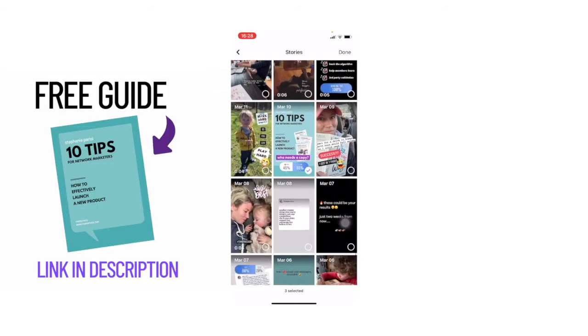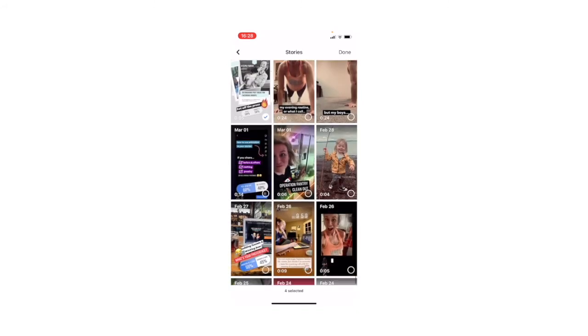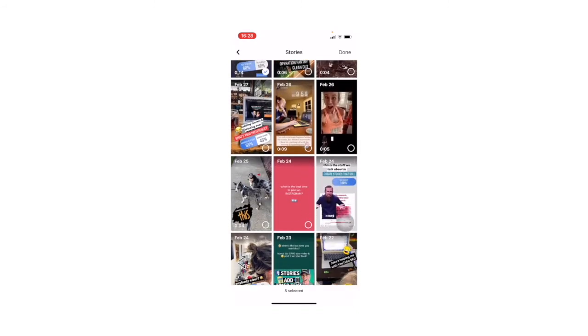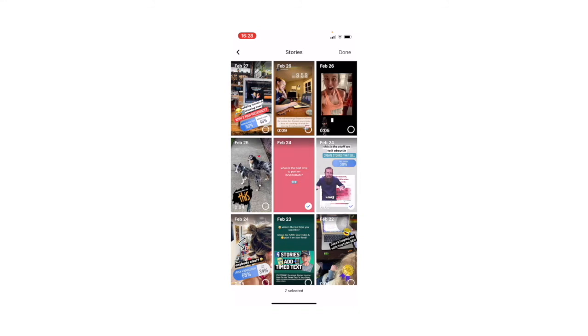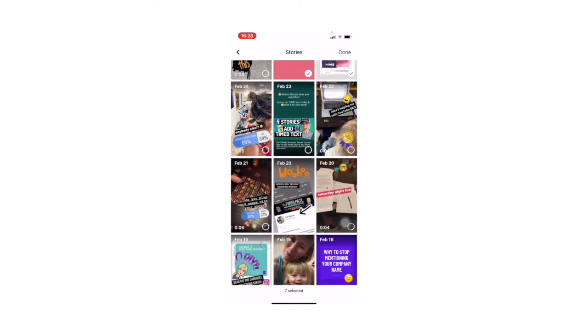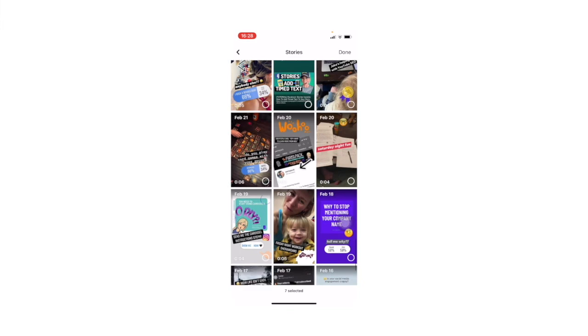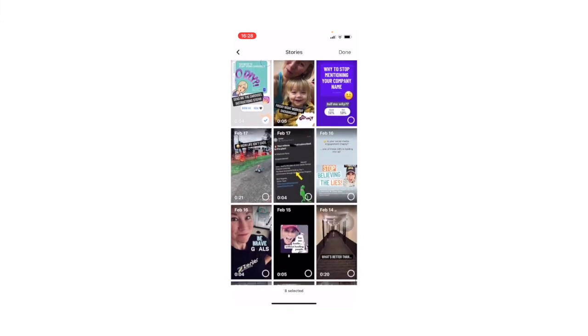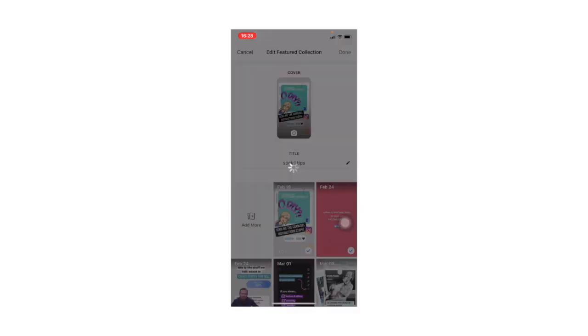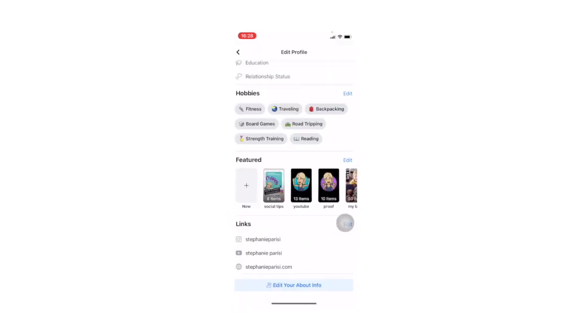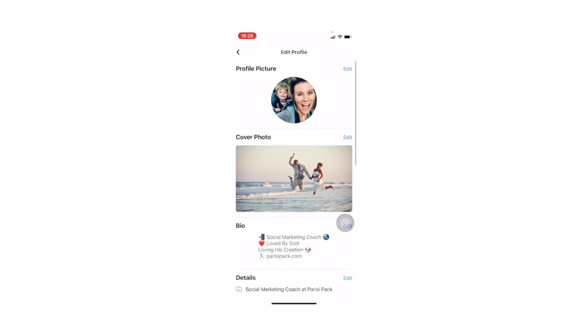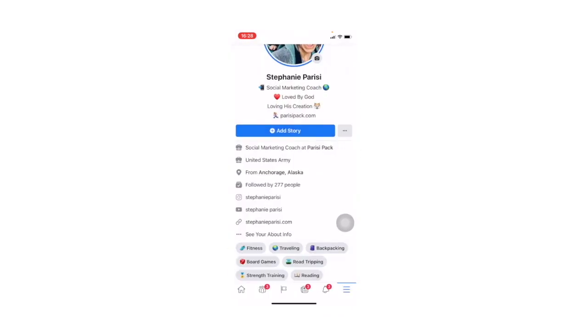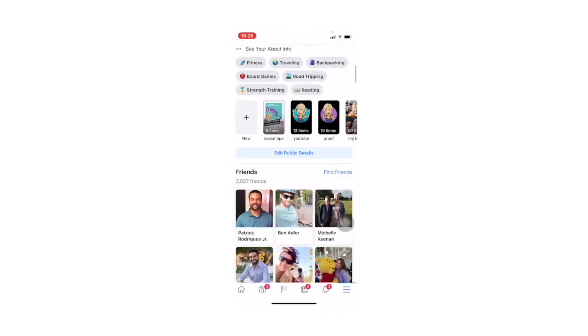There's a lead magnet I made, another one, how to create videos with animation, when's the best time to post on Instagram, how to make carousels. So anything that's of value I could put here because it's under social tips, and then I click the done button, and then it's saved. And then, as I already showed you, I could go back in and add a new cover photo to that. I hope this video is helpful when you're looking at how to update your profile.